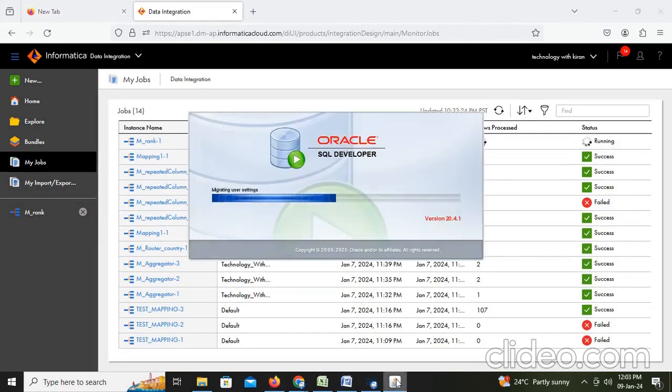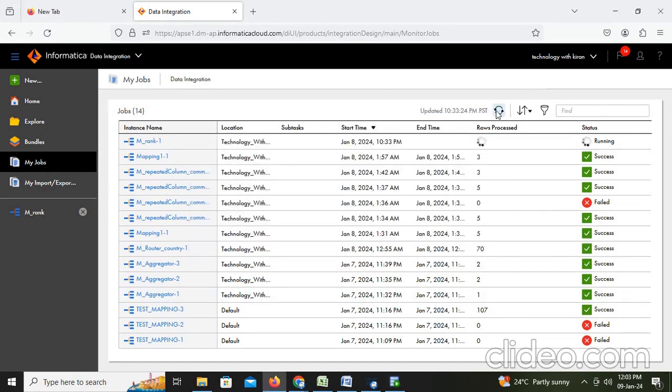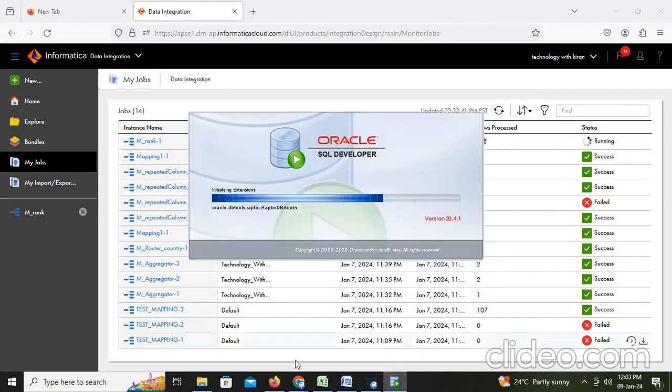Because every time it goes to the cloud, and it will connect and establish a connection. That's why it is taking time. All the servers are busy. That's why it is taking time.